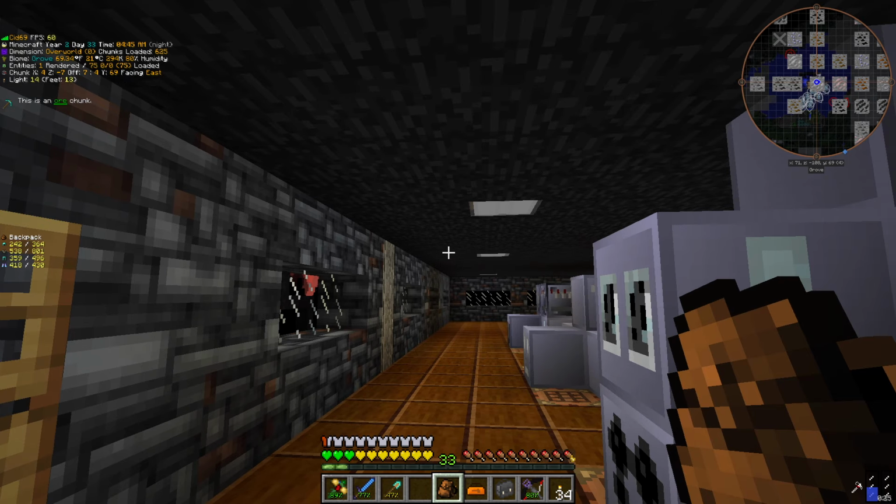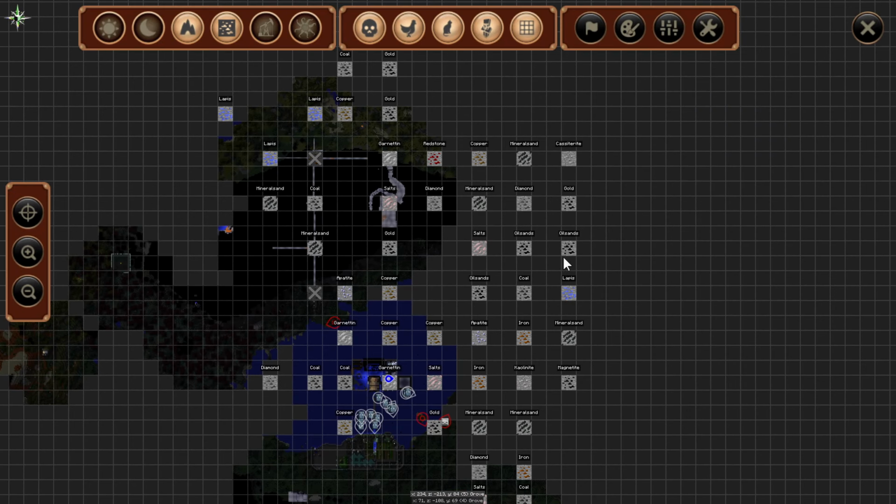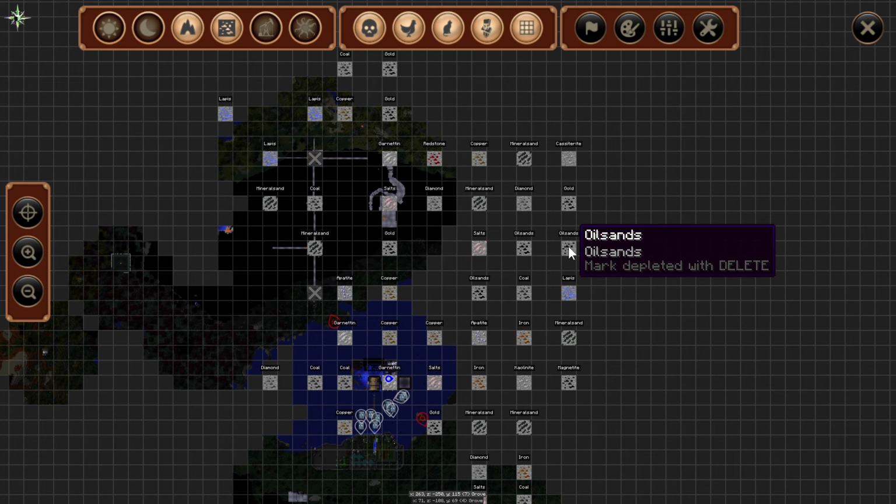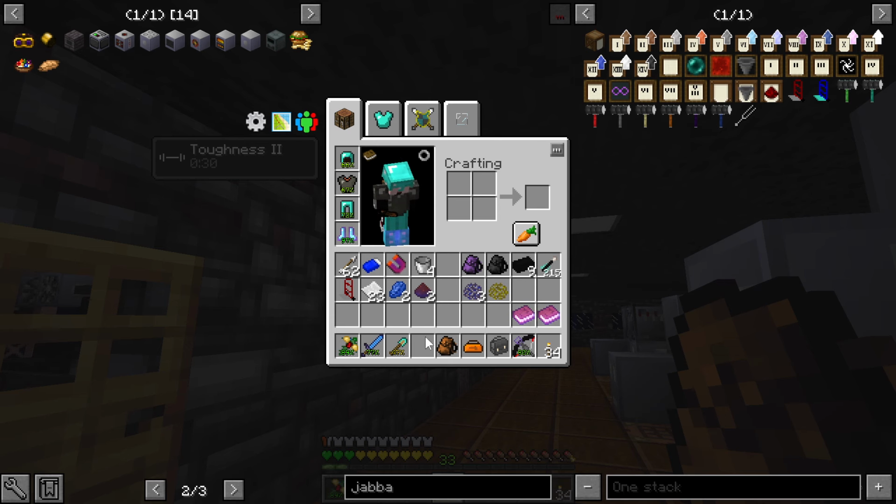And then we can obviously now, if I go to the journey map, say I want gold. I run over there. That's magnetite, gold, and vanadium magnetite. So, yeah, I want oil sands. We run over there, we wipe down the thing. Oil sands. If I were to look at gold ore.